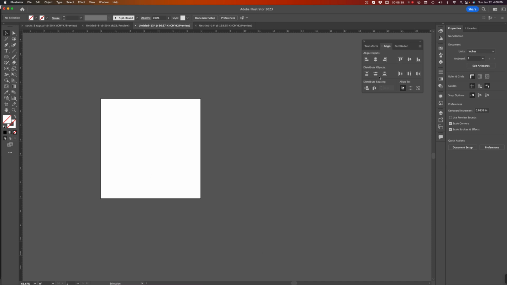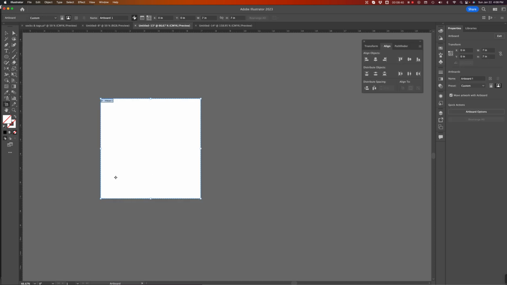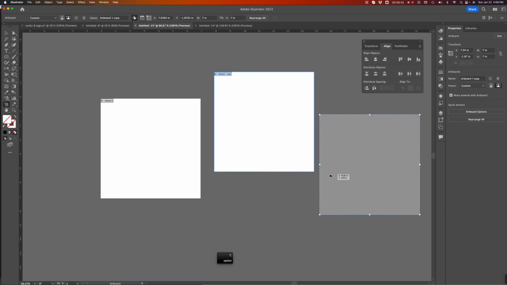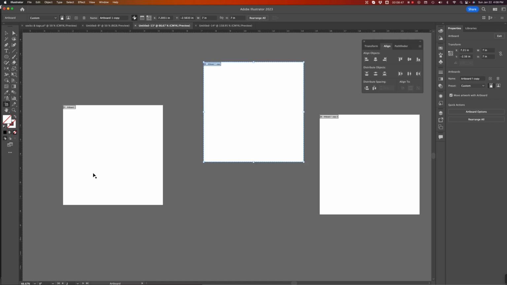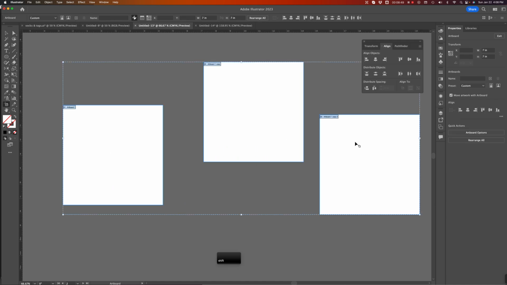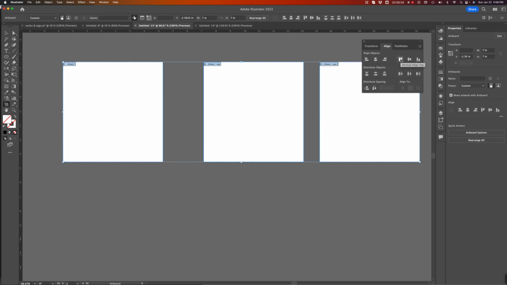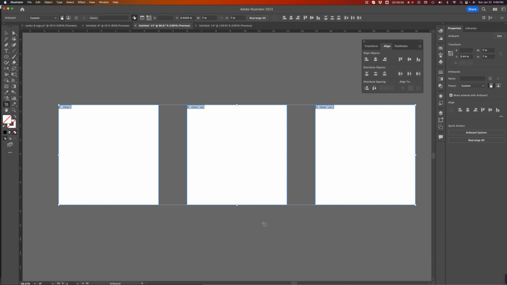The Align tools also work well with artboards. If I have multiple artboards out on my page, I can hold down my Shift key and select each of them, come back to my Align panel, and I can just take those, line them to their top, and then I can evenly distribute them as well. And as a group, pull them back down into place. And I can use the Align tools to keep my workspace neat and tidy.